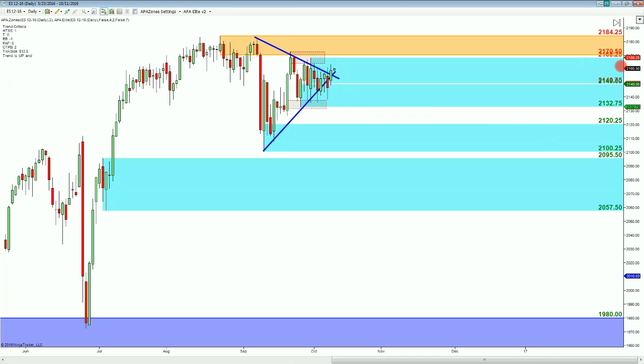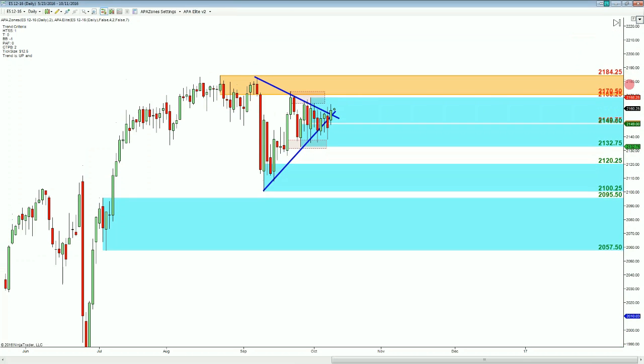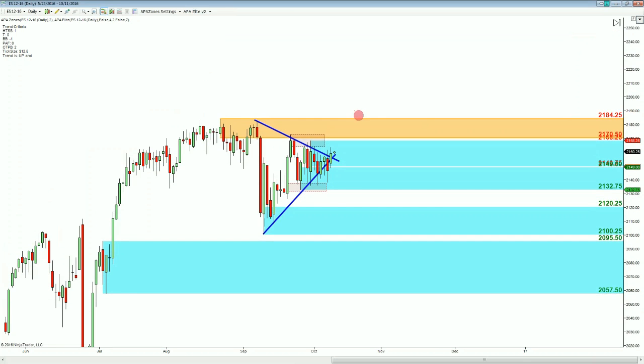I would be looking right around the 2170 level as far as really good resistance goes. If we can break into that level, then I think we could possibly go higher up into the 22 area. That's a real good level that people are going to be watching, that big whole number there. Those are the things that I would like to make sure that I point out to everybody.